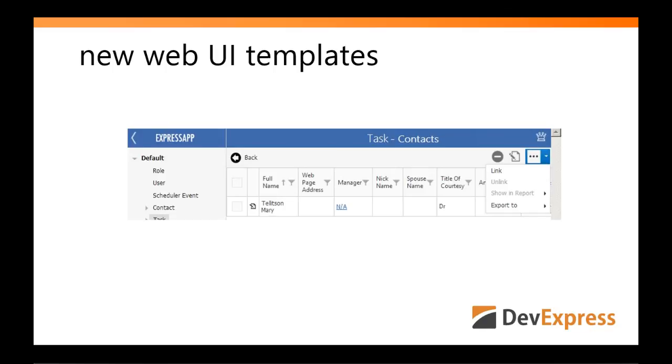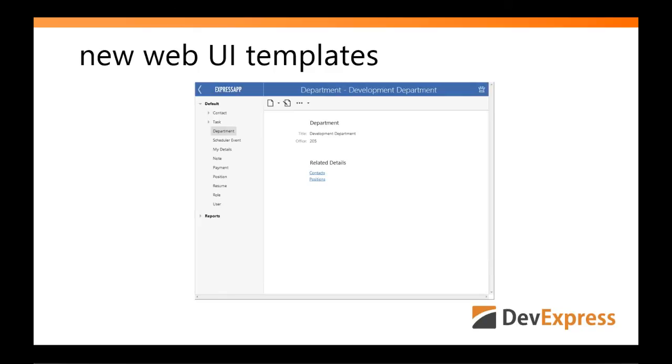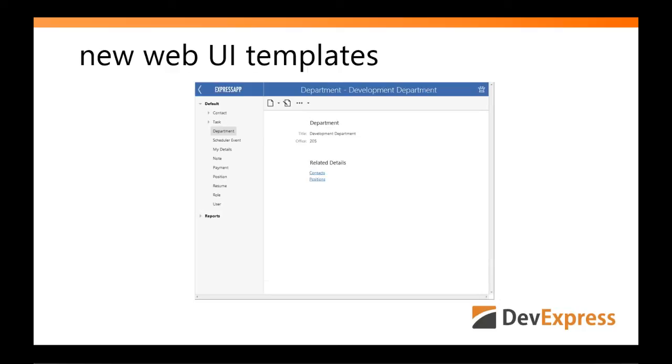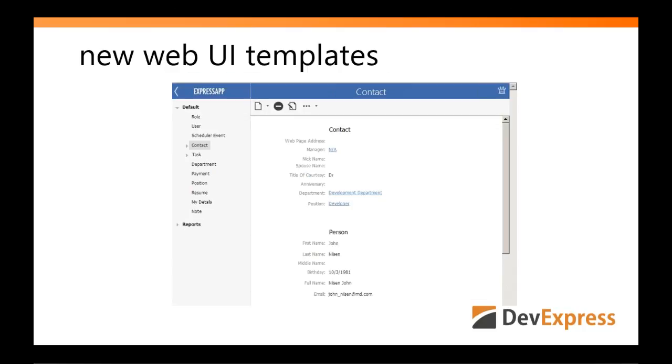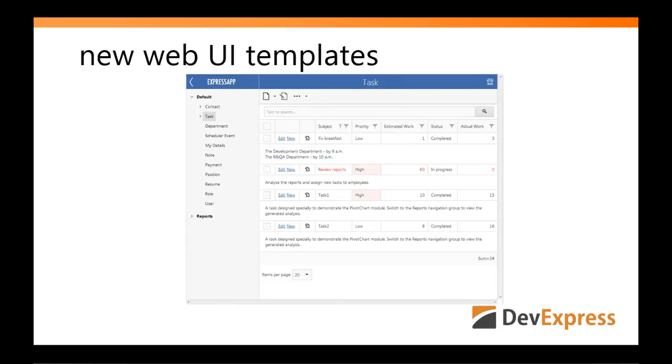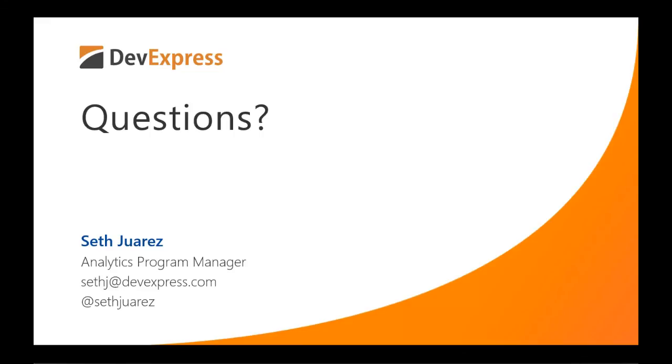Do you see this? This is what it would look like, say, for a tablet. This is optimized, again, for tablet. Here's a web UI template for, I don't remember what this is for, but, oh yeah, it's just the tablet. So you're in department or task or whatever. Here's another version of it. So this is in regular. This is in edit mode. Here is the contact one. And here is the contact in list view that you can see. Here's tasks. You see that? And so we are really working on that. It is definitely something that is on our radar.